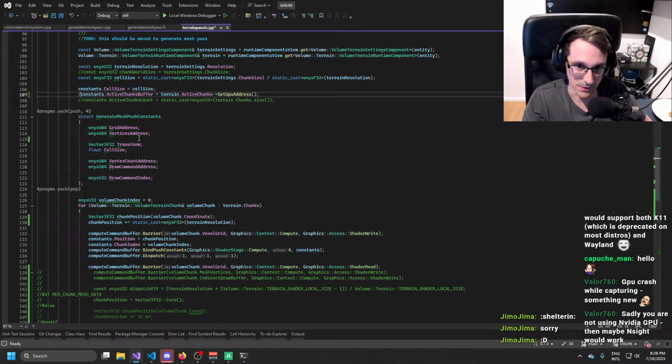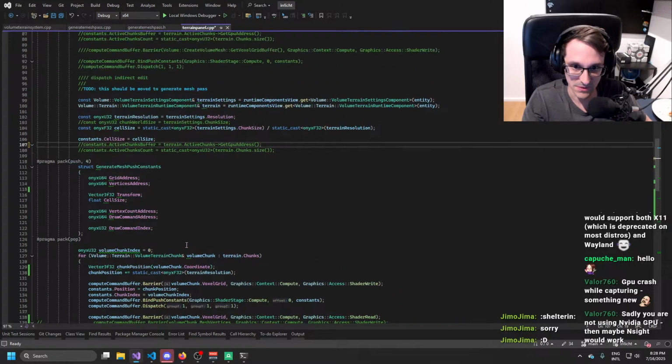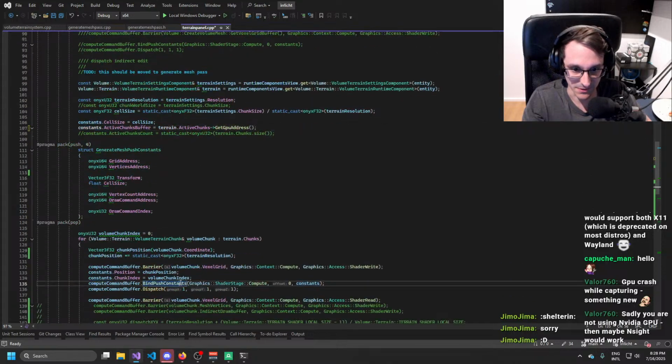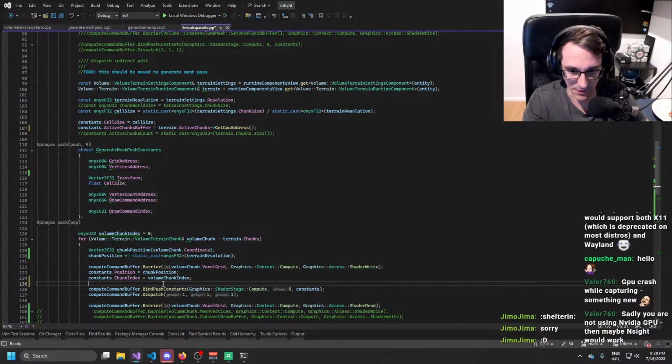And we can still bind that, it doesn't matter. Can still do that, and we do a compute command buffer bind, yes.